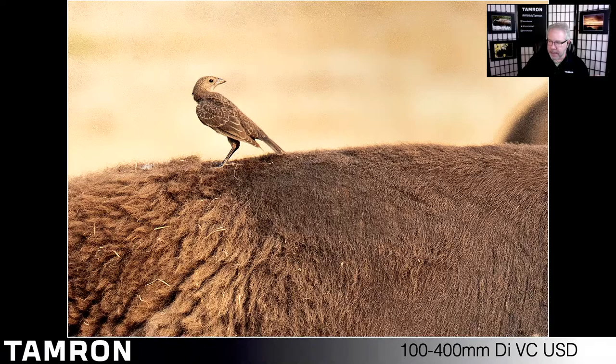And the bison was just kind of slowly walking along and wasn't particularly bothered by the bird riding on its back. Again, this was one of those late afternoon scenes where we had a lot of forest fire smoke in the air. So again, that warm color, actually about 4 o'clock in the afternoon, was not from the late afternoon sunset light. It was from atmospheric conditions at the time with the wildfires here in Colorado.